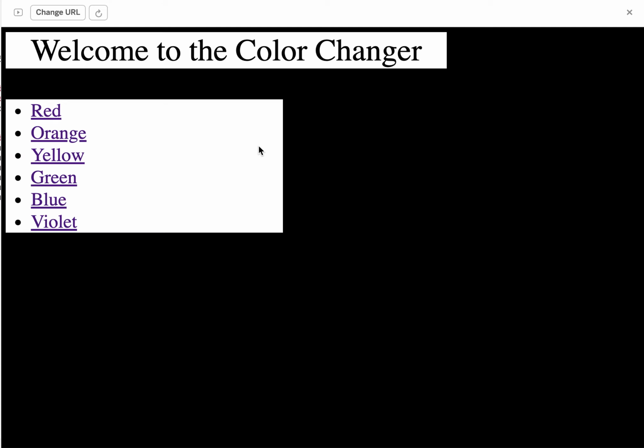So what we're working with here is color changing. We're working with size changing. All that little style stuff we were doing with the tags. We have a list item. We have hyperlinks. We're good. So basically, just make yourself a page.